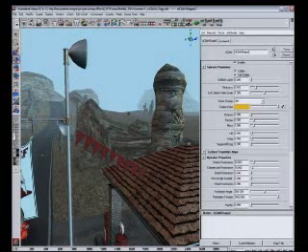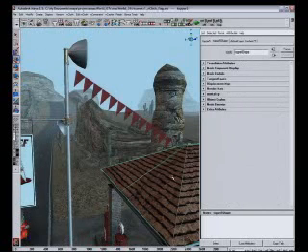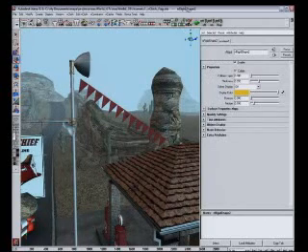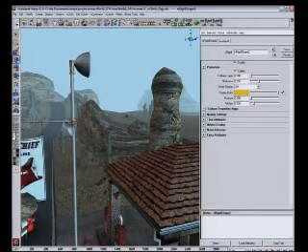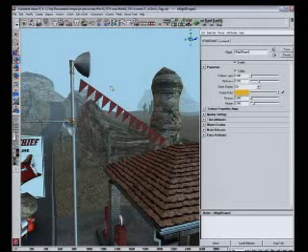We want to have those flags collide with the roof of this building. So we'll grab that piece of geometry and add another collision object onto it. Now if we play it back one more time, you'll see those flags come down and hit it and start to collide with it realistically. And what we want to do is suspend these flags between that flagpole and this roof.